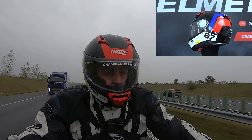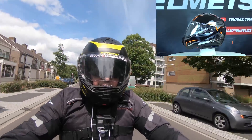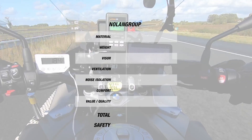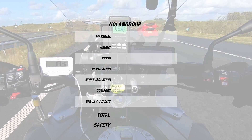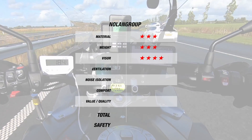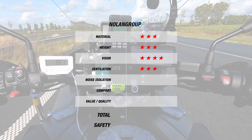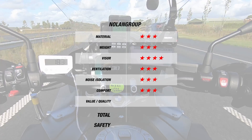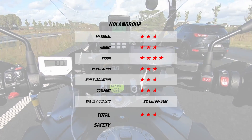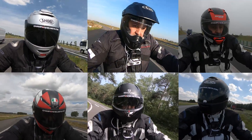We've also included Schuberth here for comparison's sake. Though we haven't tested as many of their helmets as Shoei or AGV, Schuberth, a German company, excel at trying to give you everything in your helmet out of the box, as well as modular helmets like the Schuberth C4 Pro. Their helmets usually come in an intermediate oval head shape or ranging to a round head fit. For our road test, we tested the Schuberth C4 Pro, the Schuberth C4 Pro Carbon, and the Schuberth M1 Pro, Schuberth's jet helmet. Schuberth unsurprisingly do well, though this is skewed by the small sample size. Schuberth gets 4 stars for material, weight, visor, noise, and ventilation. However, Schuberth did very well for comfort, getting 5 stars. This gives Schuberth a total of 4 stars at 26 Euros per star, though this is slightly let down by their 3 stars for safety.